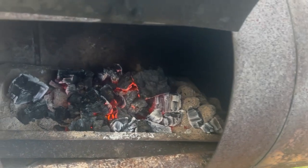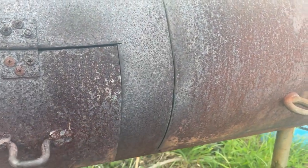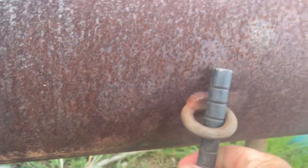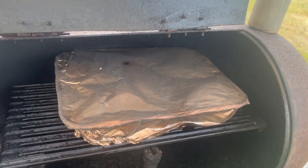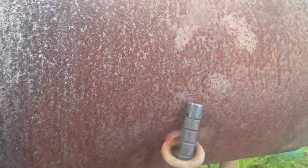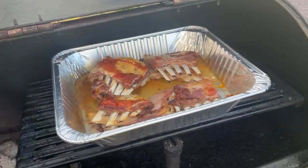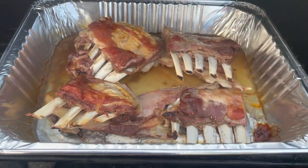Got the fire stoked up in there — so much heat coming out at the moment. We'll close that up again and give it a bit of an open so there's some air going in there. We've got some lamby goodness — we'll get into that in a minute. And there we have it, that is what we've been cooking — lamb ribs in there, just looking so tender and yummy.